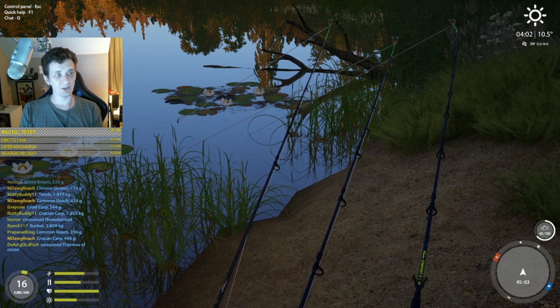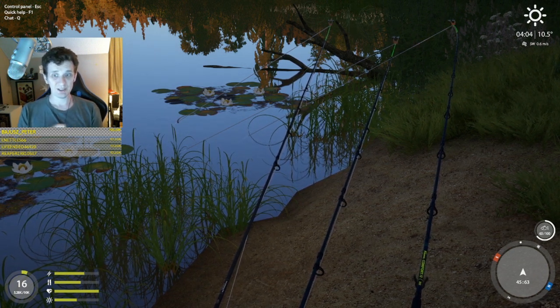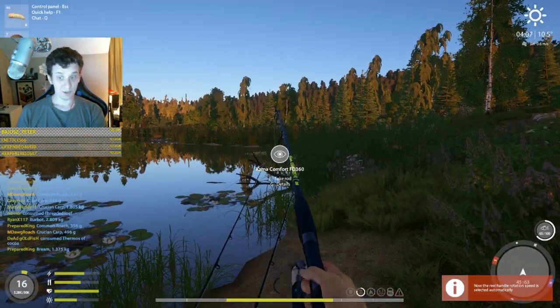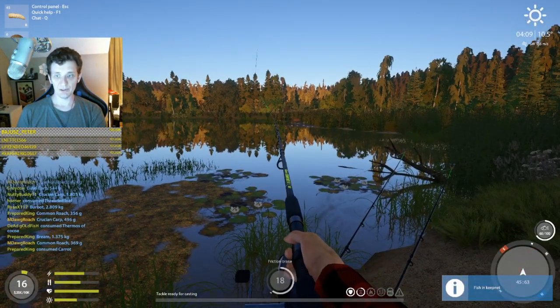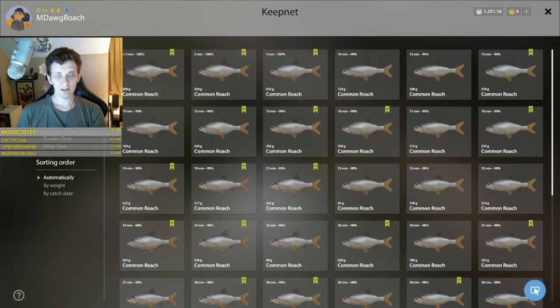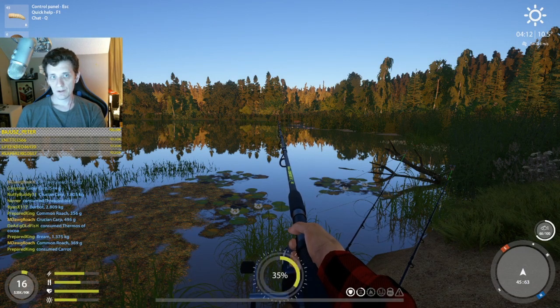I mean, you're gonna level so fast on the amount of marker roaches, crucians, gibbles, occasional sleepers, bream. I mean, this spot has got it all. It really is, at least right now, like a roach's haven. But you're getting some other stuff too. I mean, how many roach do we have? Holy cow. So good.